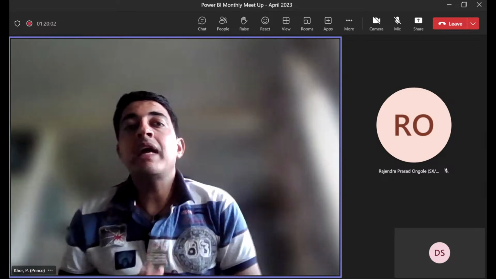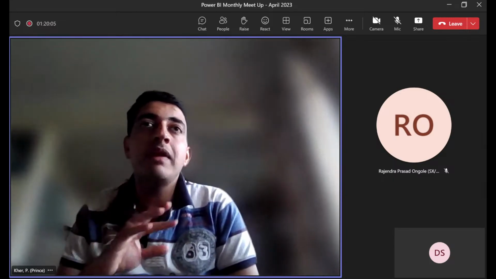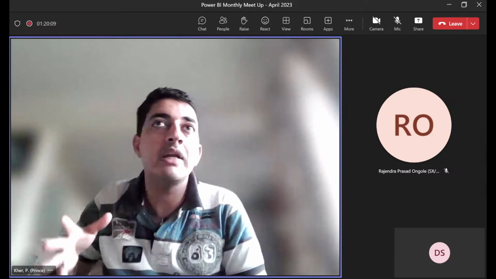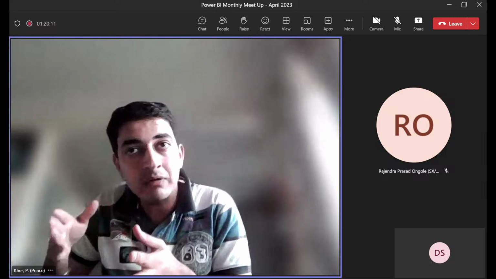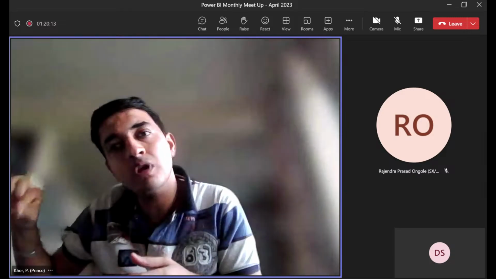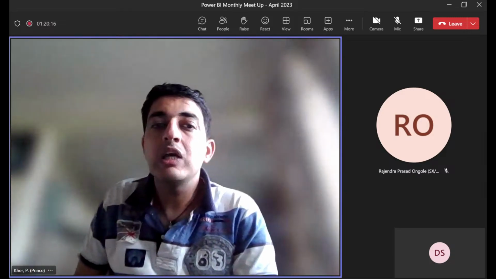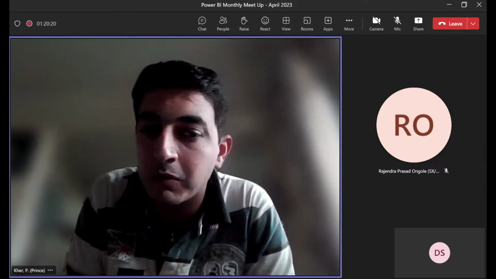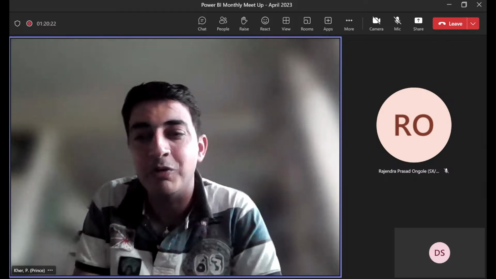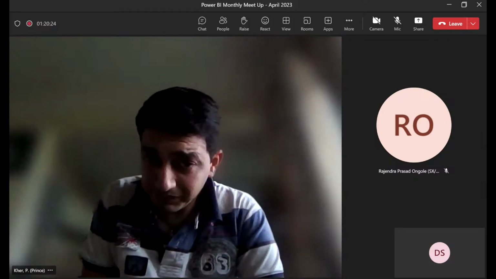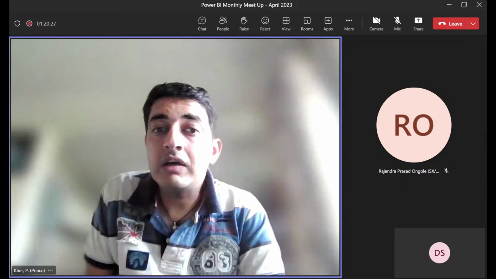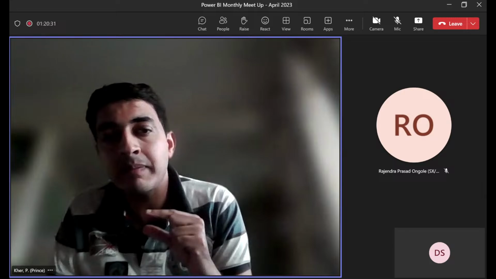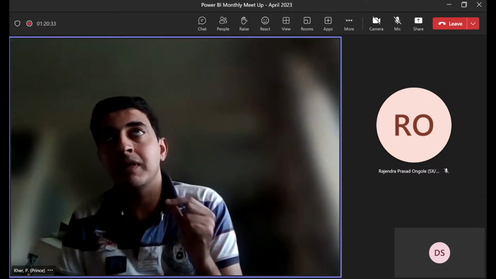In direct query mode, you have many-to-one relationships, so try to hide the one-side columns in the dimension side so that people don't use them. Stop using bidirectional filters in direct query mode. It's completely a big no. Then limit your parallel queries, because the more parallel queries you send, the worse it becomes.